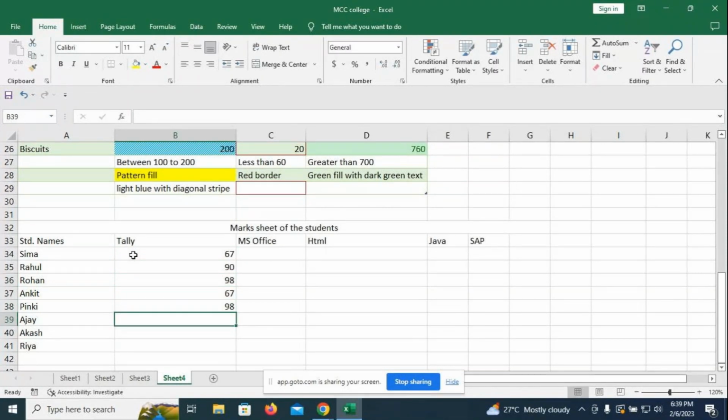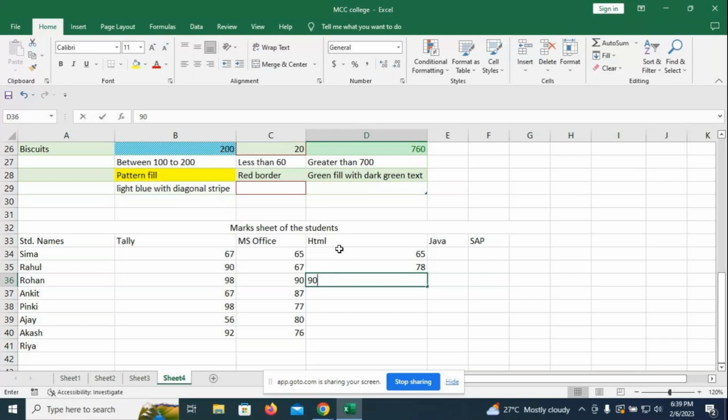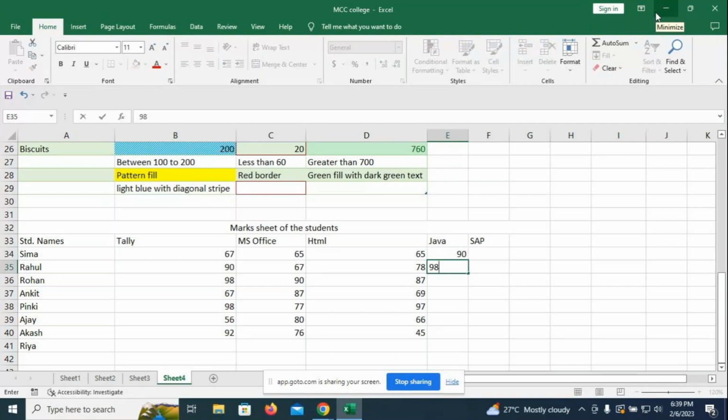MS Office marks: this is 80, 76. Sorry, this is 66 and 45. Like this we have entered. So for Java, I'll give 90.